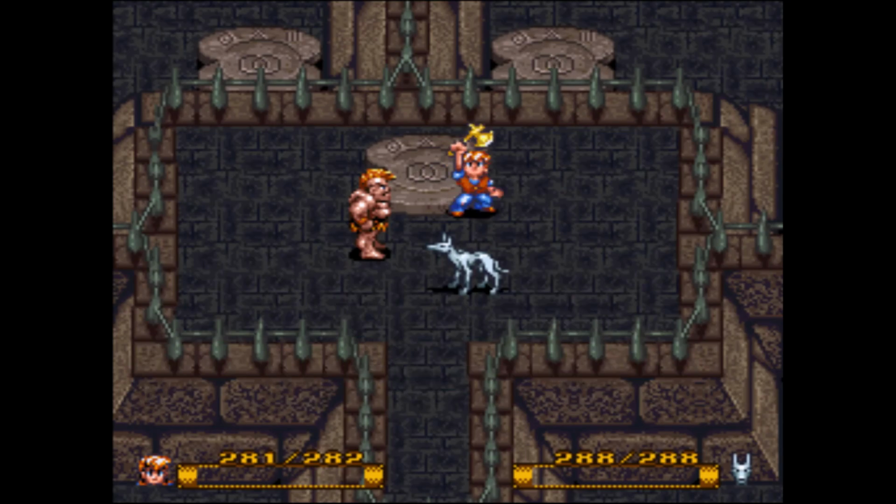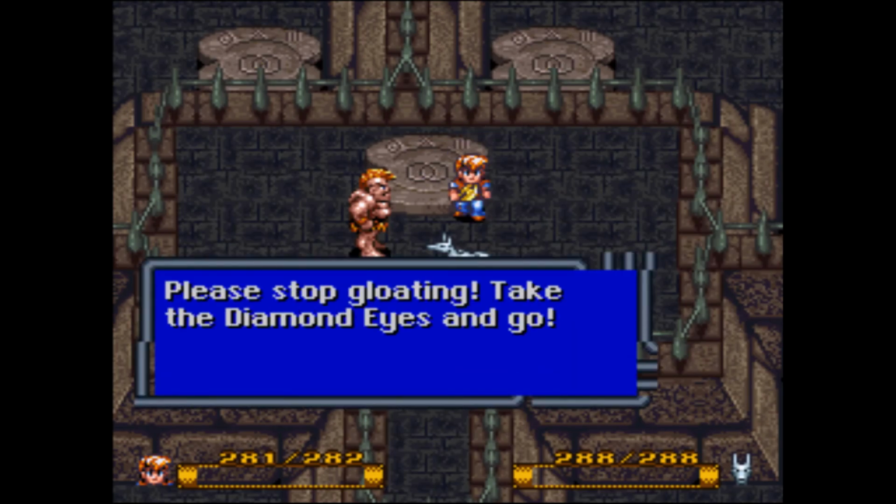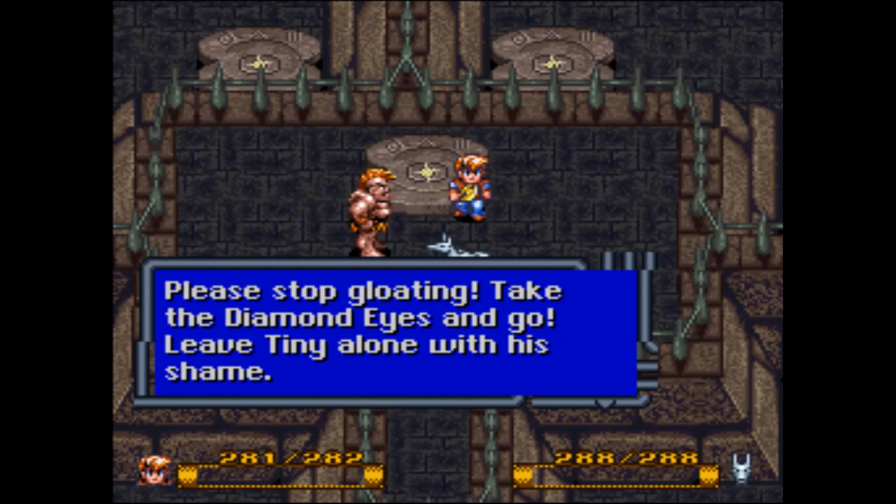We did it. How we did it, I don't know. Please stop gloating. Take the diamond eyes and go. Leave Tiny alone with his shame.